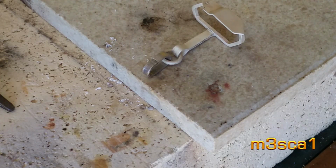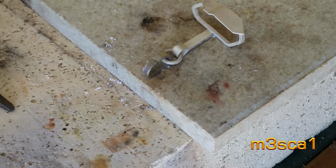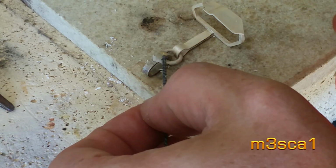Same deal, borax and alcohol. Over the lot. A little bit of alcohol in me flux over there, which again is just borax. And we'll dab a little bit of this stuff on right on the spot where I've got the join. Flame and burn that off. Cut a little bit of solder.